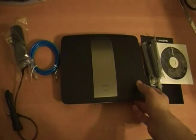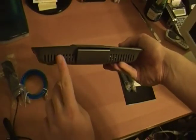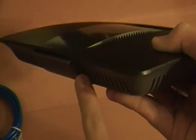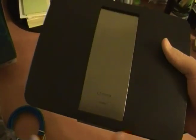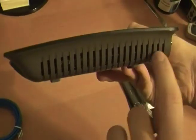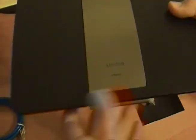Alright, now let's take a look at the router itself. Along the front here, you see there's not much, just a protruding silver plastic piece. Along the top you can see black plastic with a silver hump, and also holes for ventilation. Along the other side is the same thing.